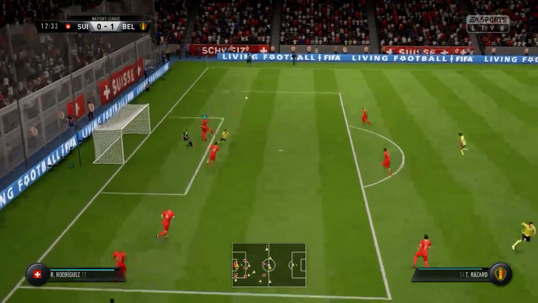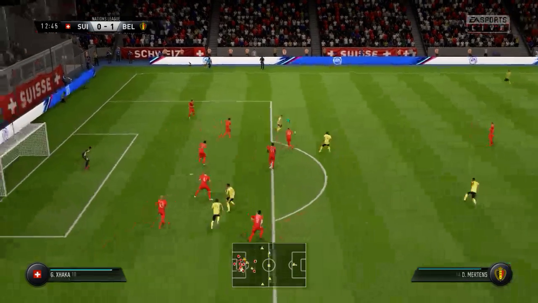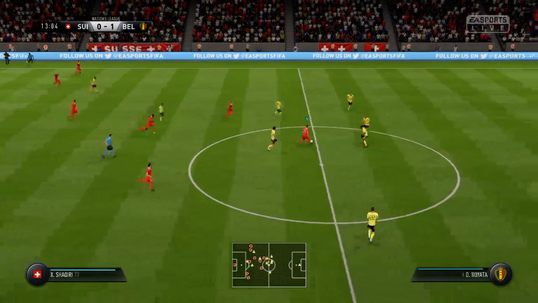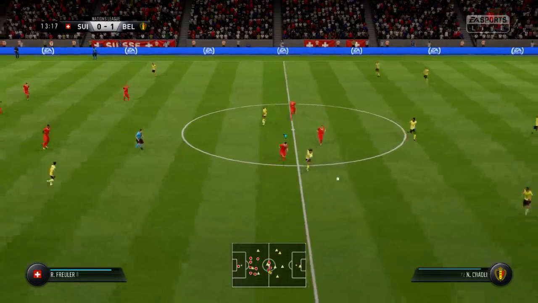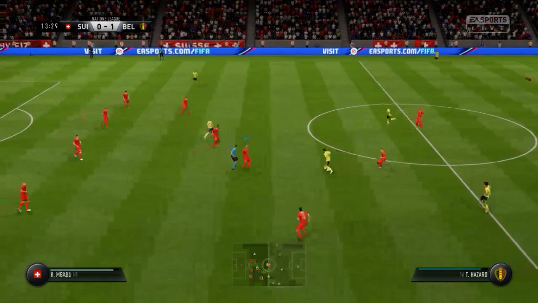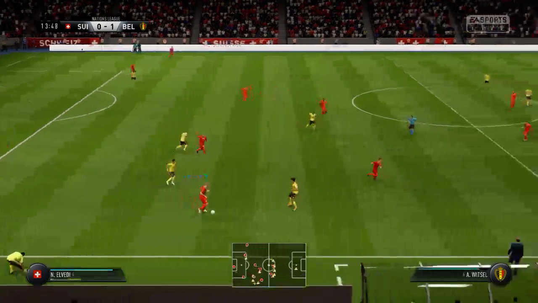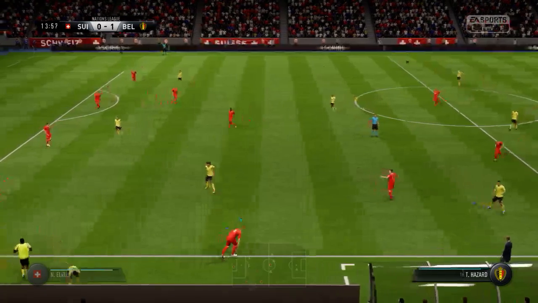Now they've got a chance in this part of the pitch. Oh, that's good defending. Mertens. Dedryck Boyata. Nacer Chadli. Going forward well. Elvedi. He's given it away. Strong, fair challenge. Ball's out for a throw, though.